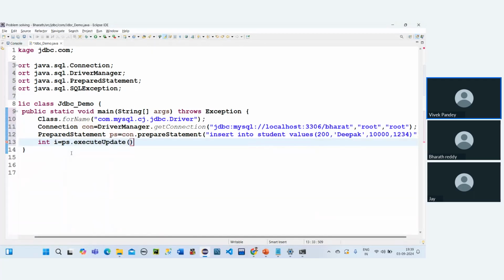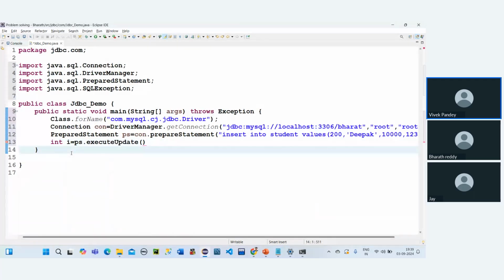It will return an integer. Here ps is an object of PreparedStatement, and executeUpdate will execute the query. Whenever we call this, it will store something in this i. So if something gets stored, then we give a condition.